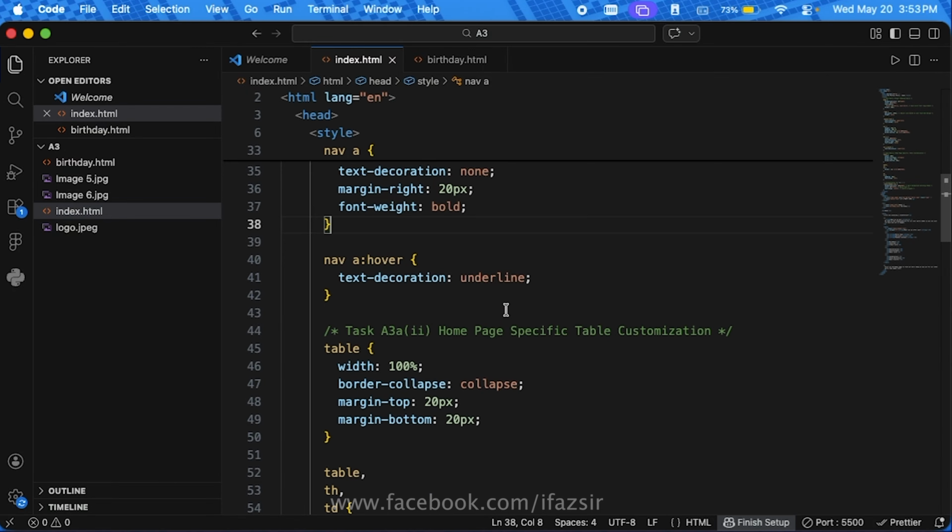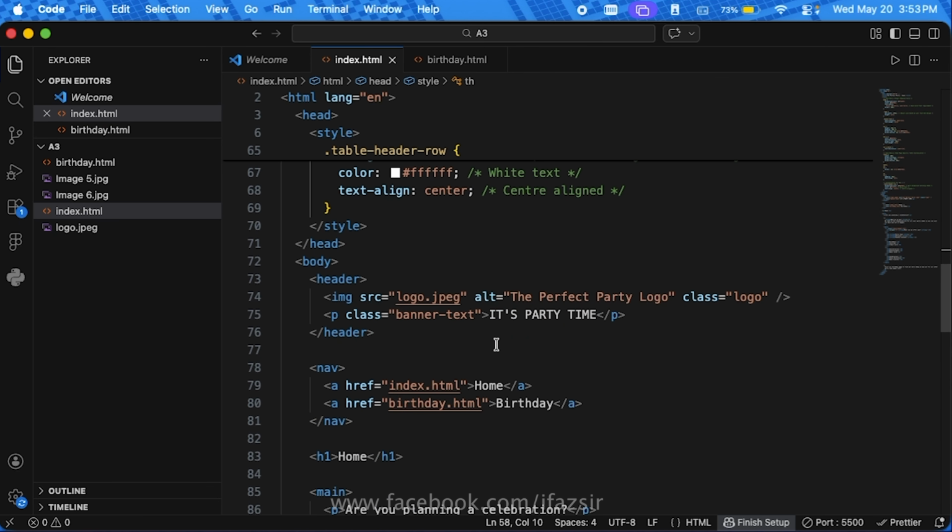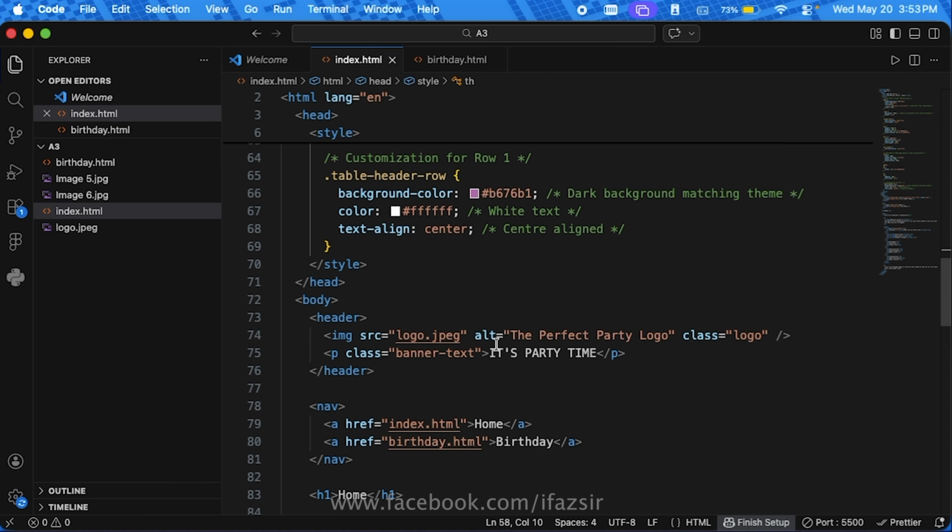That's mainly it. Oh, table: you have the table margin and table bottom, 20 pixel and 20 pixel each, and it will collapse. And for the table border, inside the table I have given some lines as border, and the padding, and I have aligned everything to the left of it. And I've also set the background colors and text align for the table.